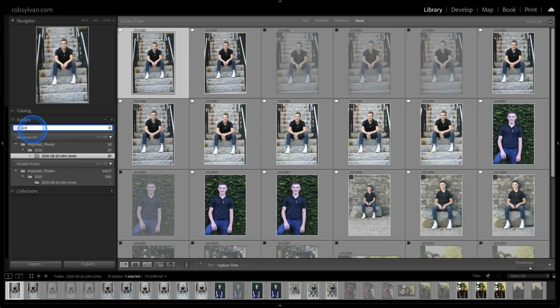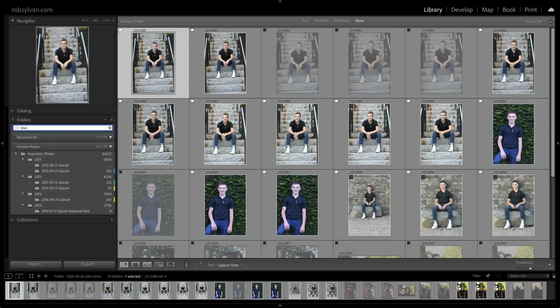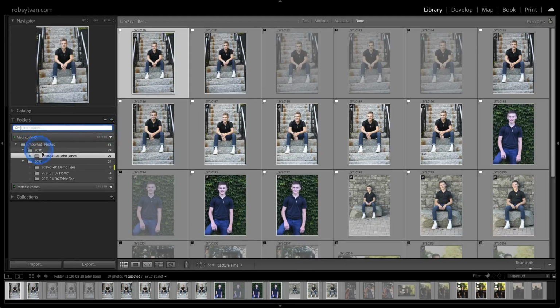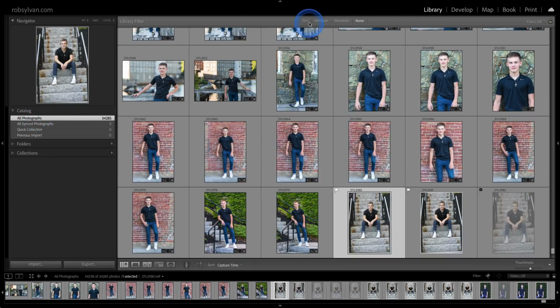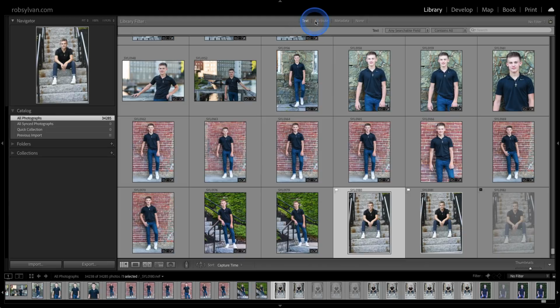So if I want to say, think about a place I'd like to go, and I type in Glacier for Glacier National Park, it pulls up all of the folders that contained those letters. And that is super helpful. So I showed you the library filter before. I want to show you how this simple technique can be really handy when searching your entire catalog. So we go to the text function here instead of attribute, and it's a text search.